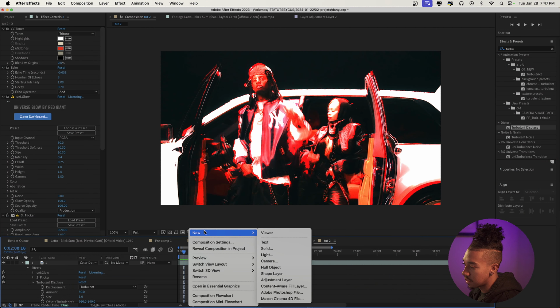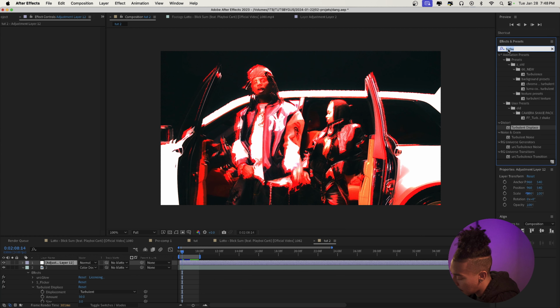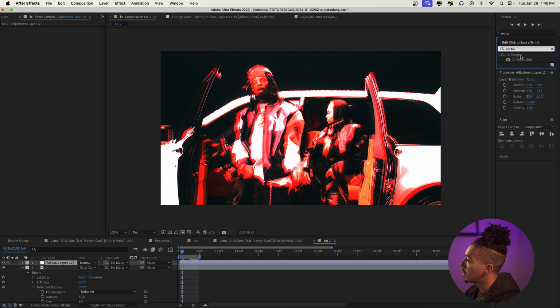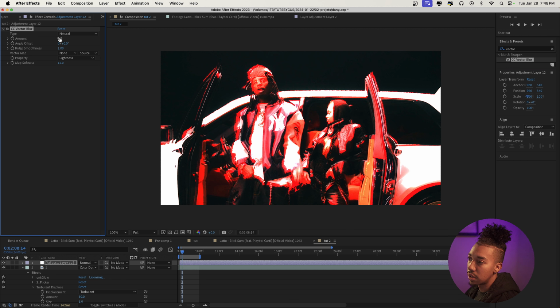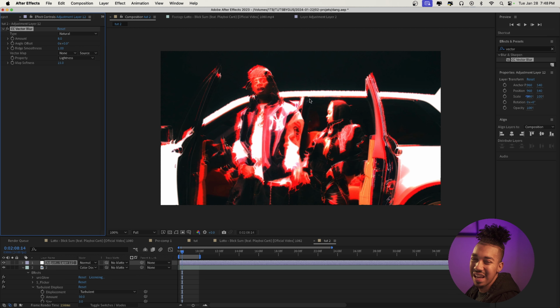We're going to create an adjustment layer that is really going to give the look that we're looking for. So as I said, we're going to create a new adjustment layer right here, and then we're going to add the effect vector blur, CC vector blur actually. Then we're going to slap it on the adjustment layer, and what we're going to do next is increase the amount to something like 8. So now as you can see, we're starting to get that kind of like AI electric effect that we're looking for in the first place. Yeah, something like 9 does the job.